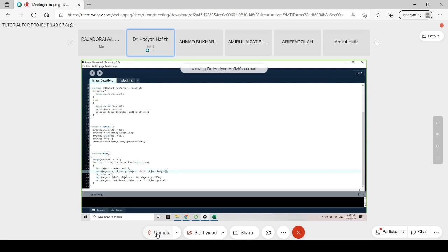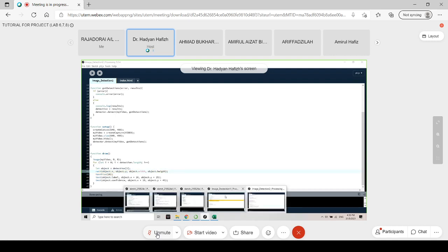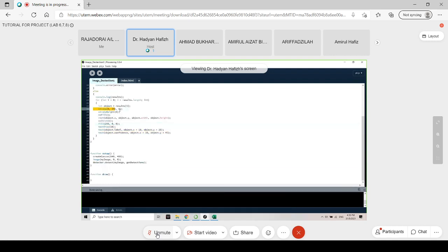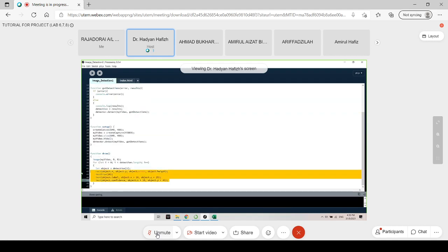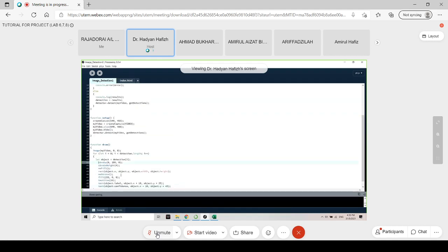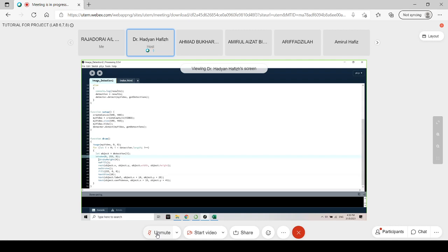Oh, I haven't defined my rectangular property here yet. Let me copy it from the previous one. Okay, I think we can copy all of this stroke. No, fill rectangular, right? Because it's just a function to create a bounding rectangle, right? Okay, let's try again.